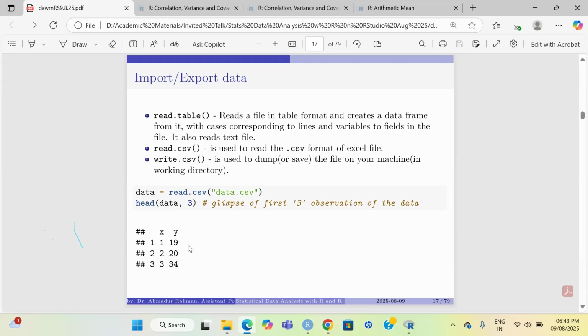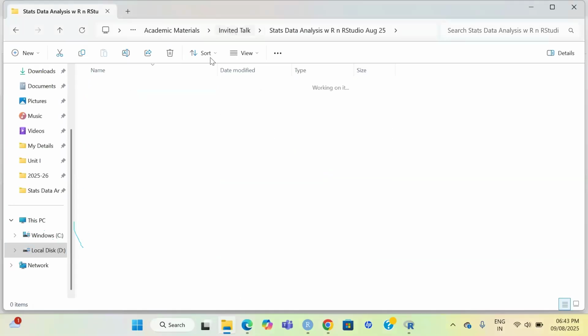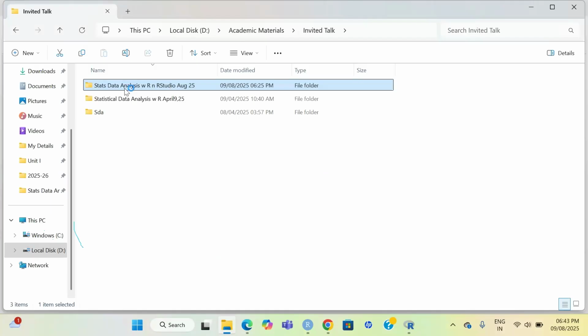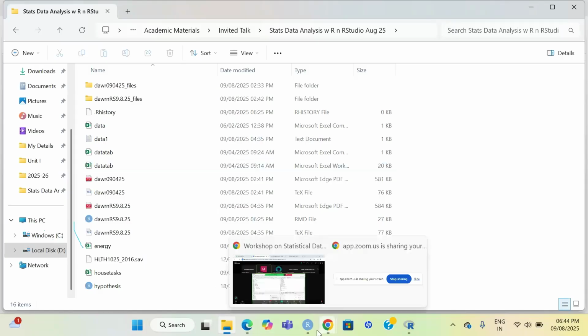To see this, we have made a folder, and the folder is stats, data analysis. In this we have stored many data sets: data one, data type xyz, energy. There are a lot of data sets stored here. So we will read this data into our file.